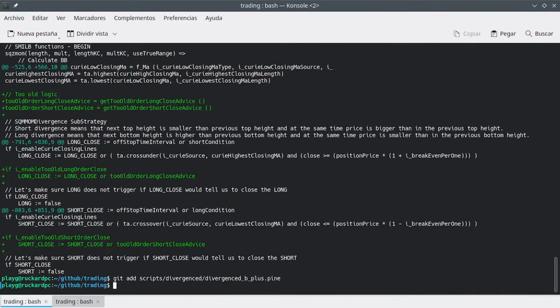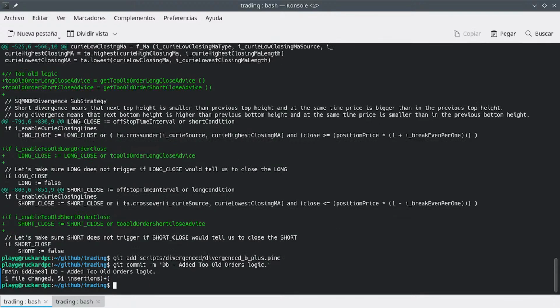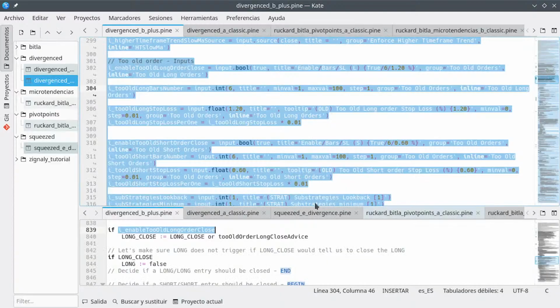So now I can take a look at everything and say that this is something new. So this is to all orders logic. Okay. So now we're going to have another version. We're going to bump. I think we are done. So we have basically the same functionality as E3.